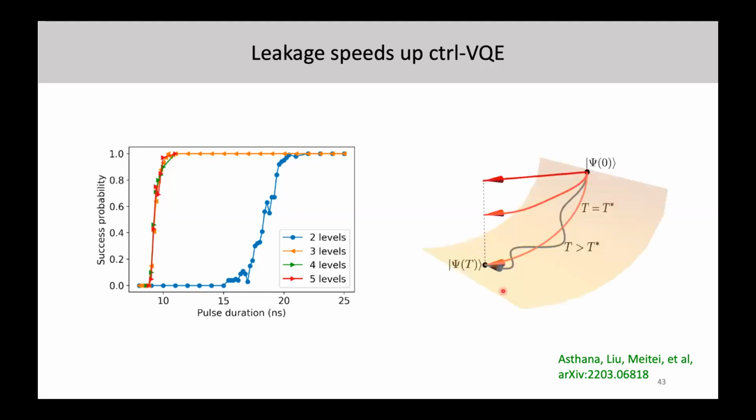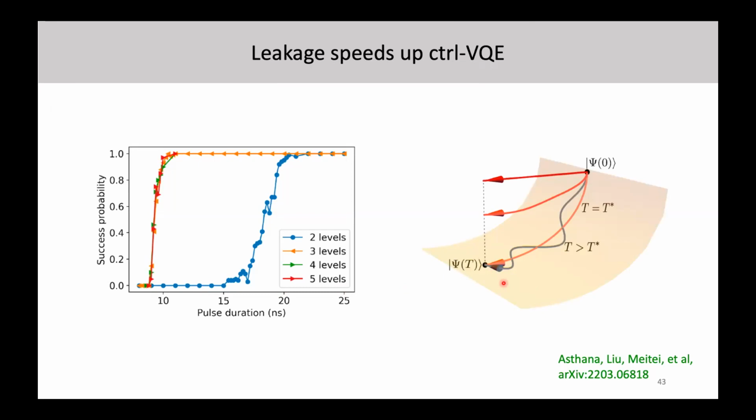And we can understand the speed up in a very simple way. There are actually a couple of contributions to it, but I'm going to focus on just the main one and the simplest one, which is that in these simulation problems, because it's variational, I don't really care if I have leakage, so long as the footprint in the computational space is what it's supposed to be, the ground state of the problem I'm trying to solve, then that's good enough. And so by allowing for leakage, I'm actually just expanding the space of acceptable solutions in Hilbert space.